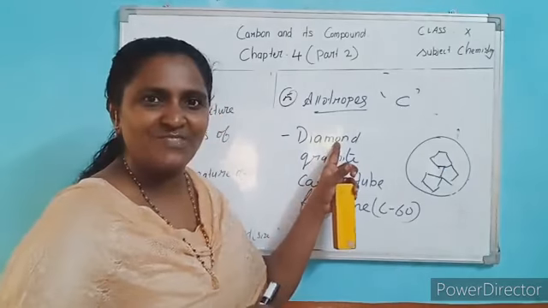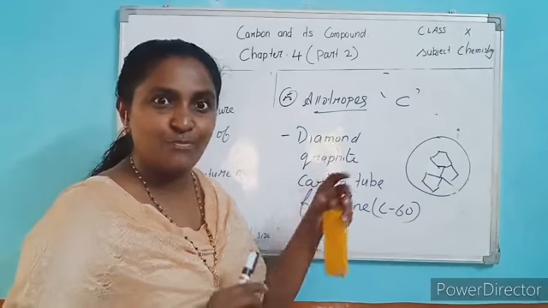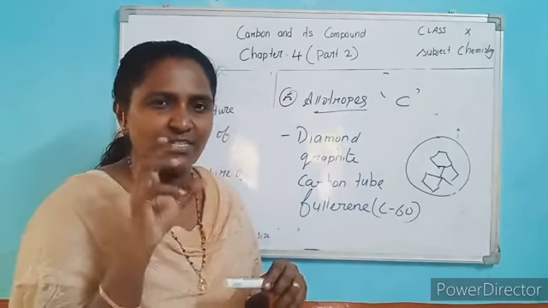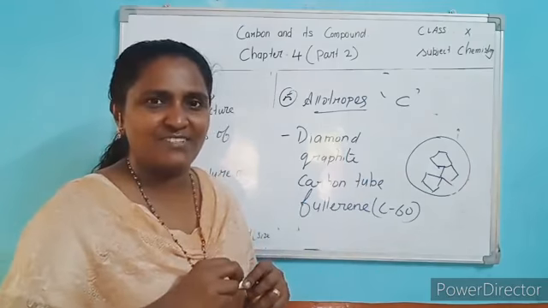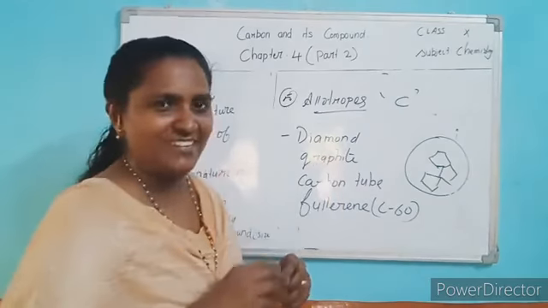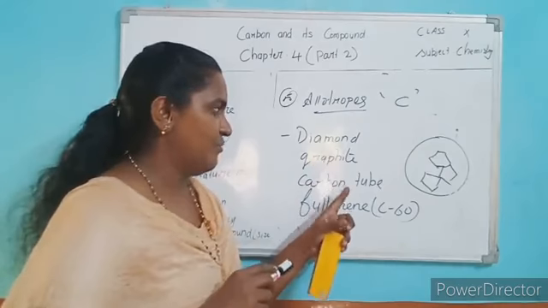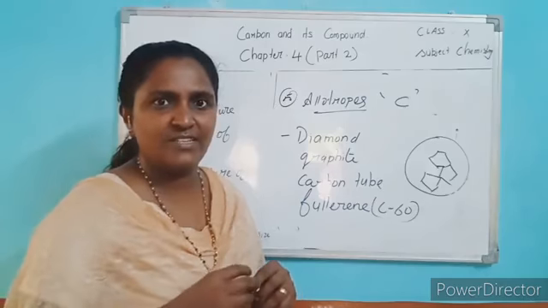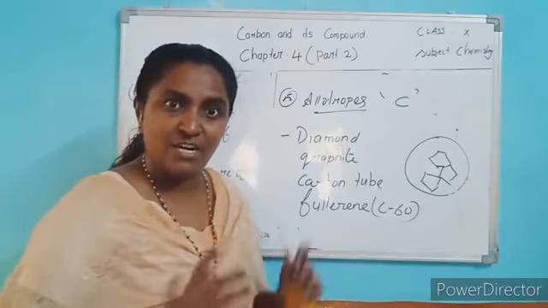And diamond, the purest form of diamond is white in color. You can say colorless also, the purest form of the hardest substance. It is made of only carbon. Look at the structure, they are very shiny, whereas carbon tube is not that shiny. Properties vary. And this is the definition of allotropy.